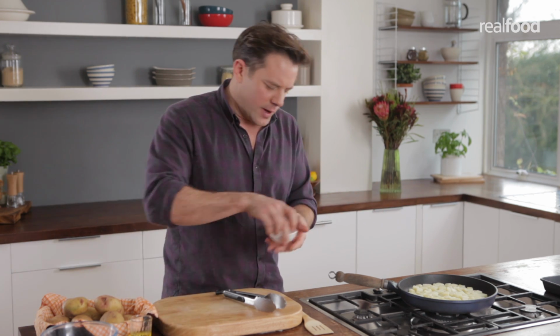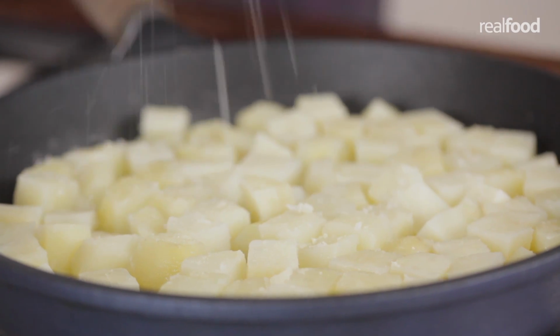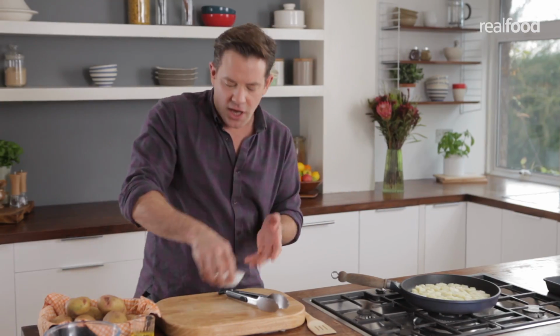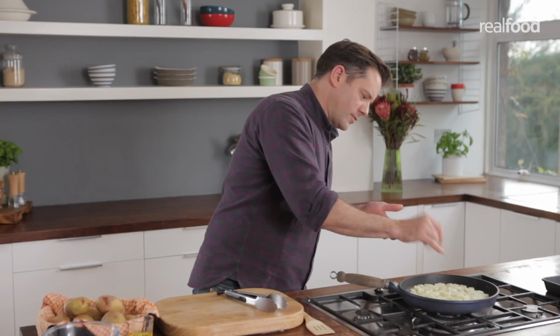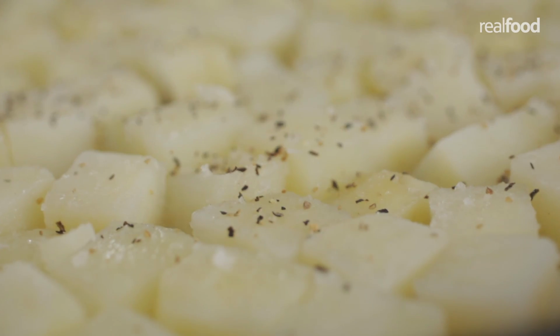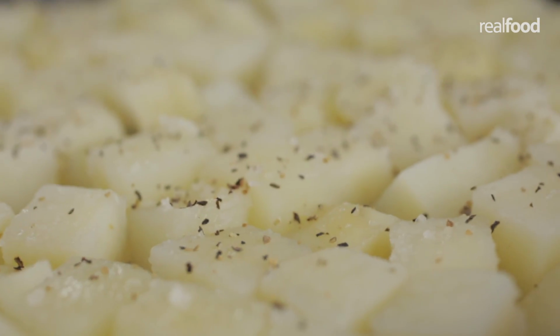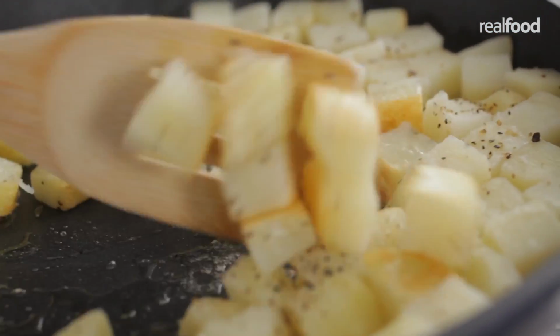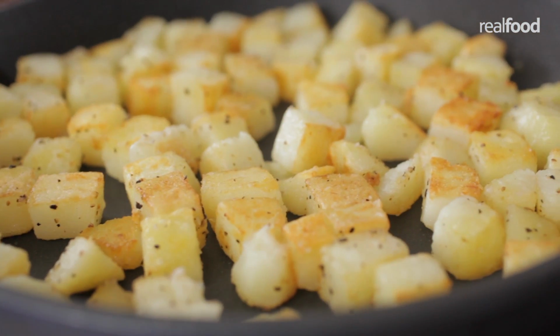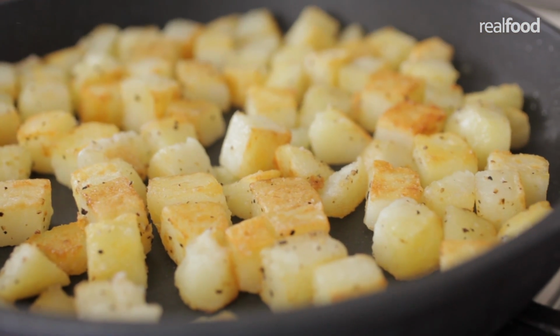Right, in with some salt and pepper. Now at this point you can add some garlic, you can add some thyme, some rosemary, whatever you fancy. And then allow them to get quite hot, and if they're getting too hot, just turn the heat down a bit. So for a pan this size and potatoes this big, this should take no more than about 10 to 12 minutes. But if your potatoes are bigger, you'll need to add a little longer.